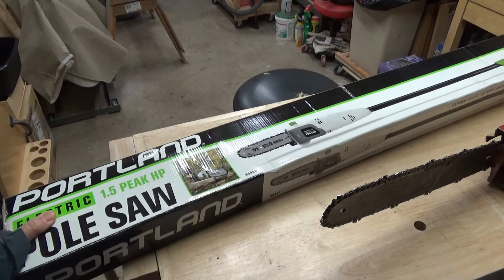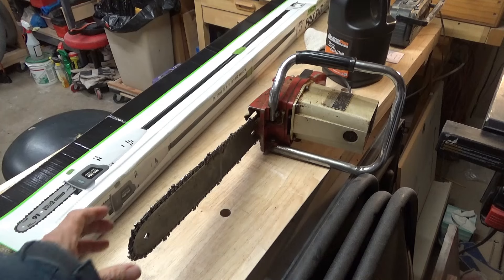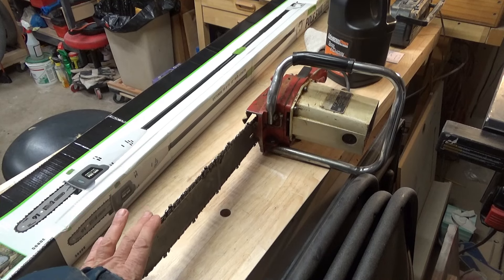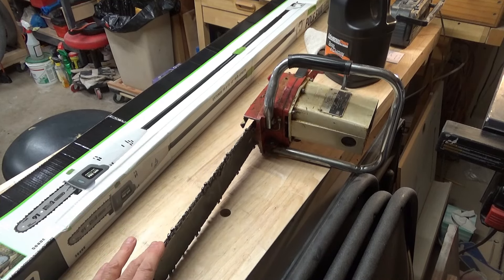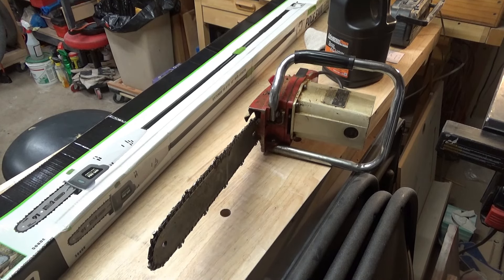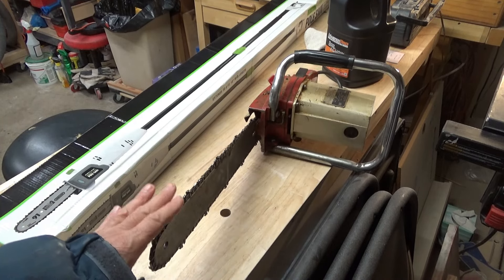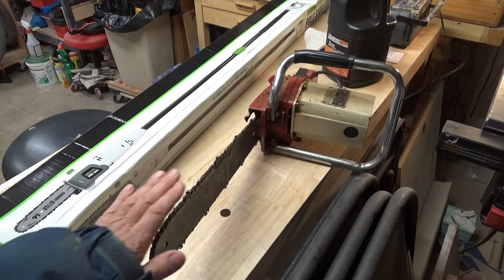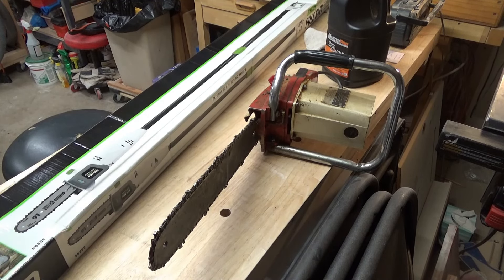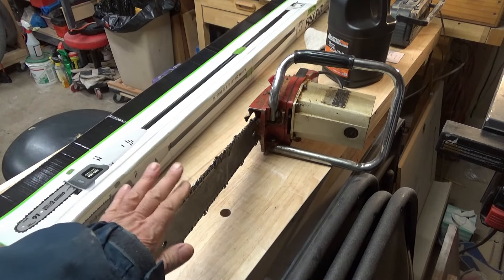I'm going to go with the corded and we'll see what happens. I'm a big fan of electric chainsaws. I've had this saw that I inherited from my father-in-law many years ago — it's an old Sears chainsaw and I've cut down a few trees with it. It's electric and it's really never given me much of a hassle. I just didn't want the maintenance responsibilities of having a gasoline chainsaw. I just don't use it that often — I use it intensely for a few days and then it goes back in the shed for years. So the electric saw was perfect. Perfect chainsaw for me.